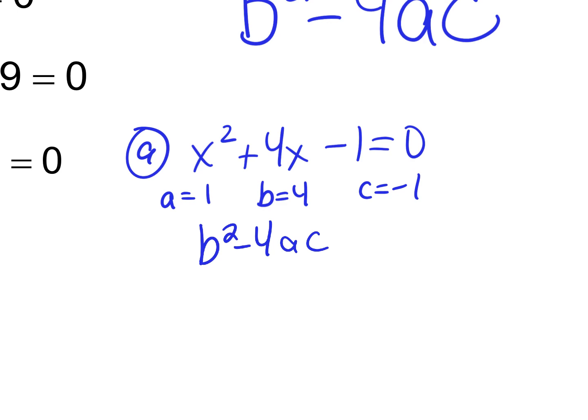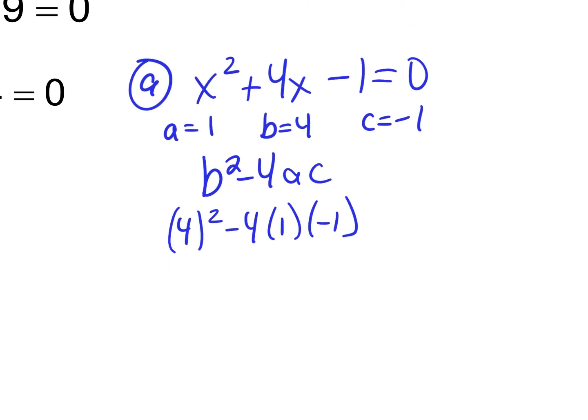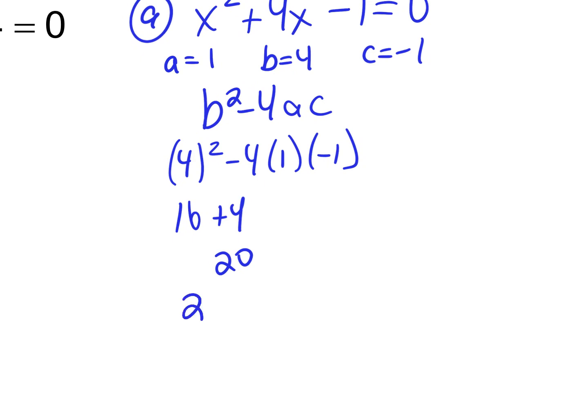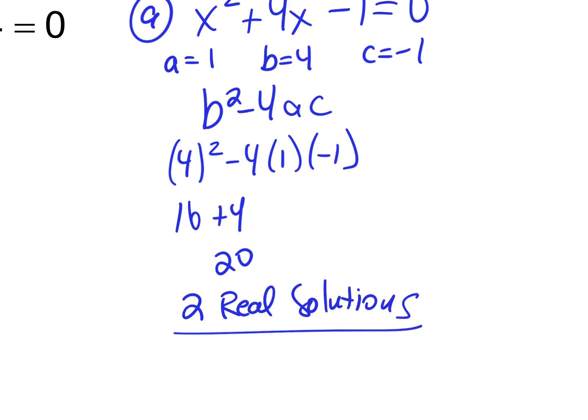What is my b term? So I have 4 squared minus 4 times 1 times negative 1. What's 4 squared? 16. Negative 4 times 1 times negative 1, positive 4? Plus 4. So my answer is 20. Is that my answer? No. I don't care what the value of the discriminant is numerically, but that tells me something about my solutions. What does it tell me? That I have 2 real solutions. Good, Isa. 2 real solutions. That's what you guys just showed me.